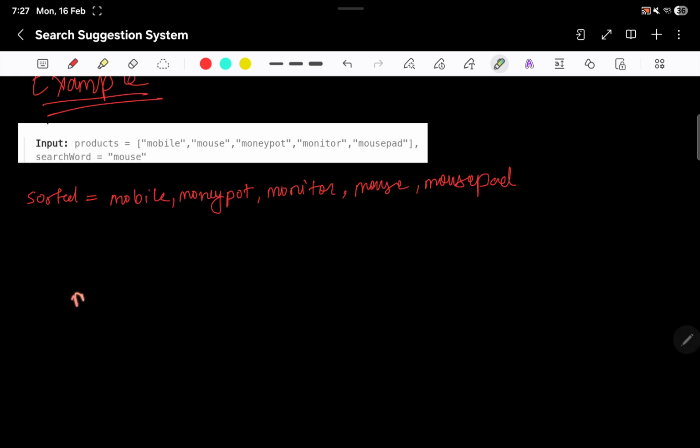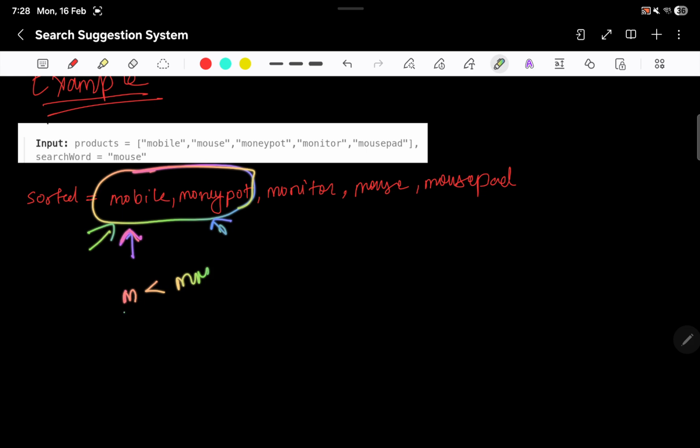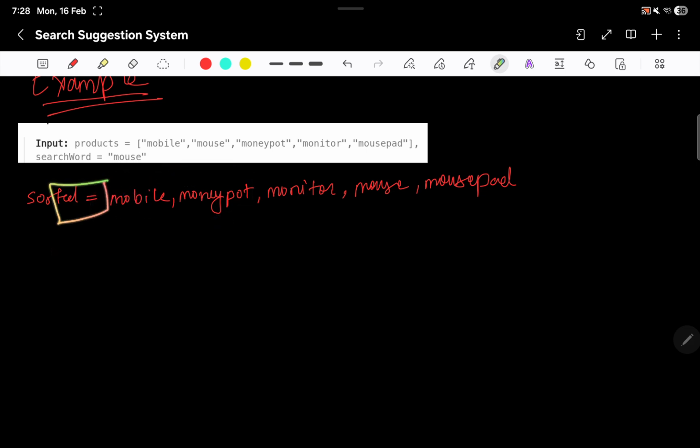First I will type m, then I will do a binary search here. I'll check m against the middle. M is smaller than the middle, so I'll check on the left side space. I'll have 2 again, and the middle one will be this one. Then again I'll check if this is lesser. Yes, m is still lesser. Should I check the left side space? I try to check the left side space, but I can't go ahead.